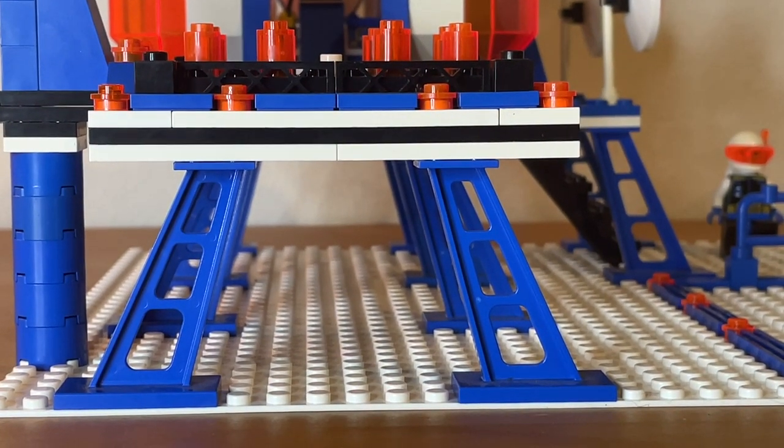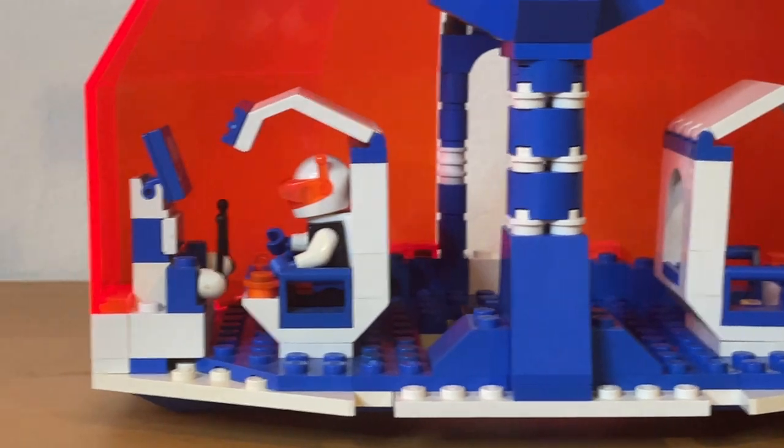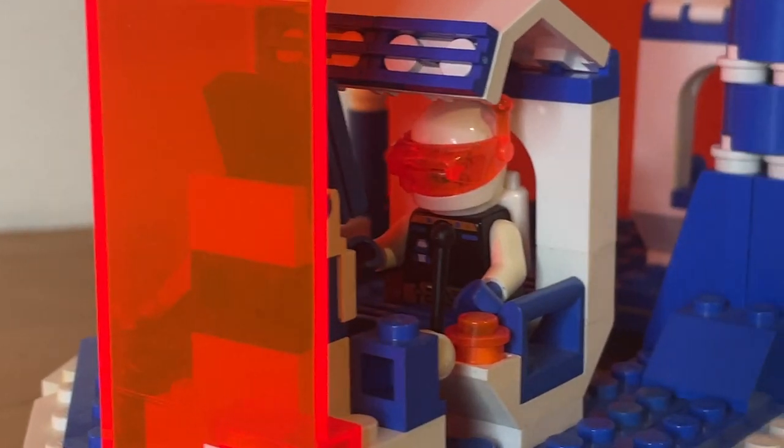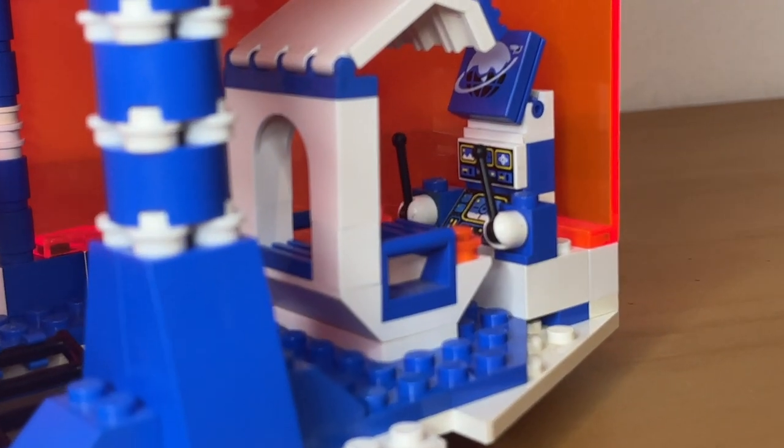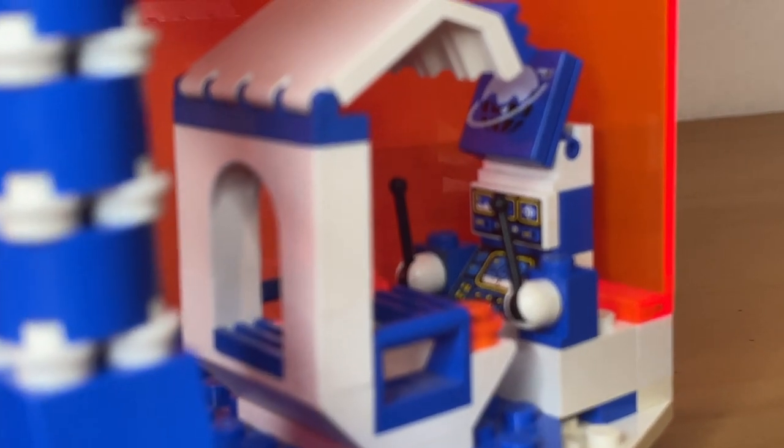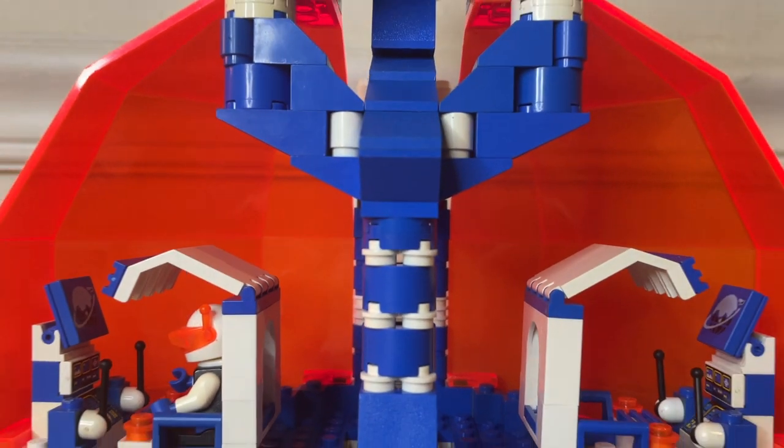You've got support beams under here so various ice creatures can go under without messing up your base. And then you've got a couple of hubs here, more places to control things. Ice Planet people love to control things.